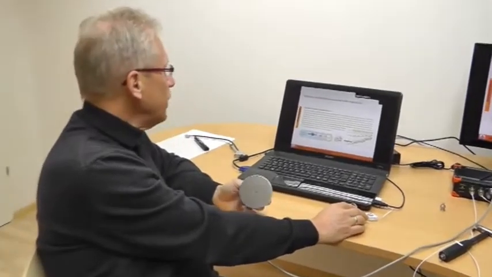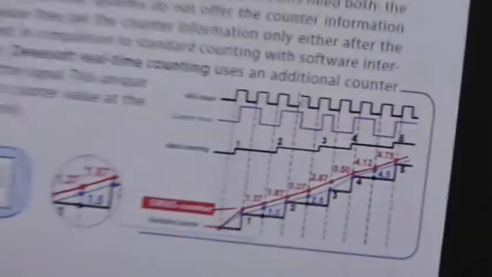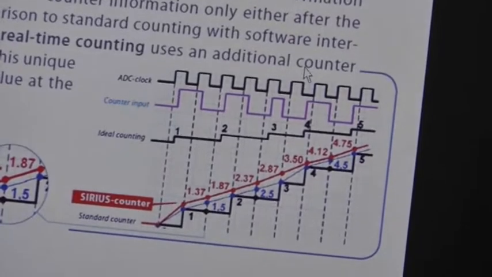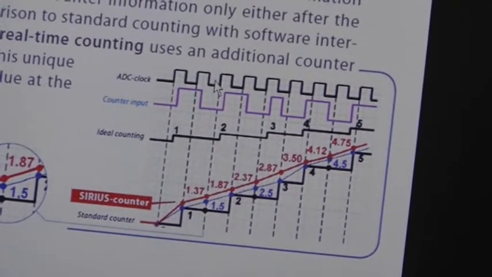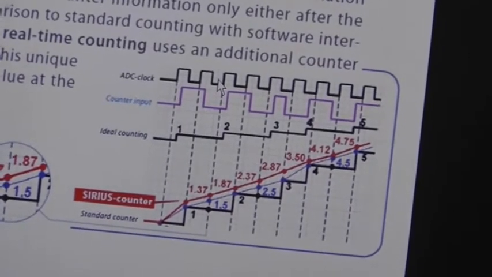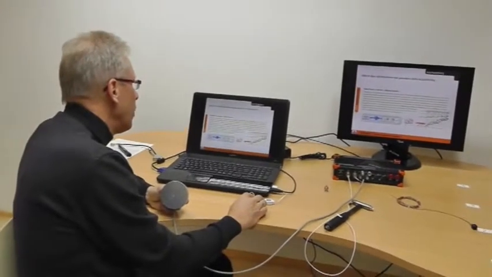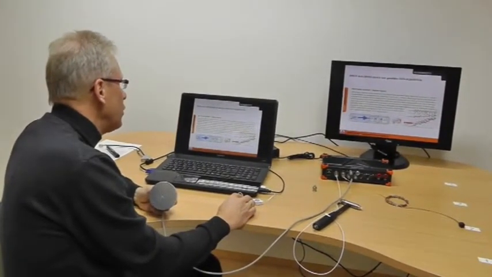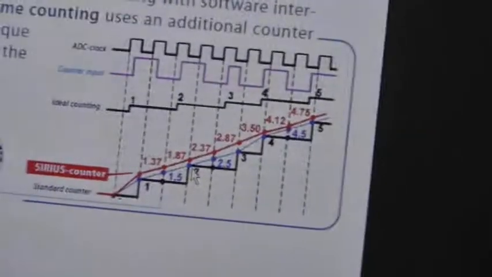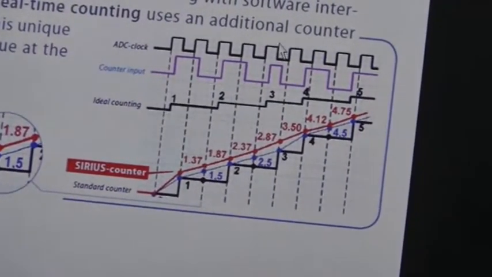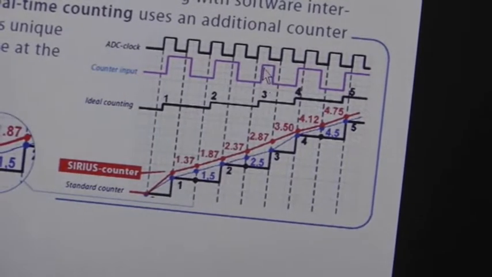We store data always only on the rising edge of this AD clock. But when you look at this signal from the counter, the counter signal comes high synchronous to the analog channel. So if we store data here of the counter value at the AD clock, then we would store maybe at this point 1, at this point 2, at this point 3. This is the value of the counters, if you calculate that.